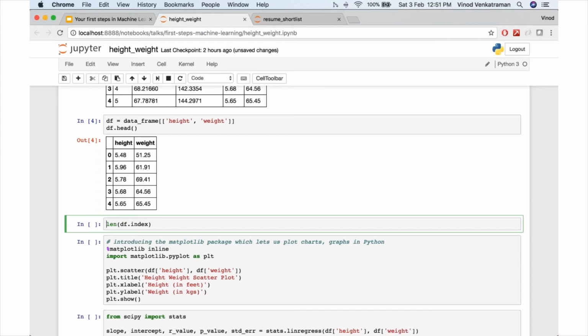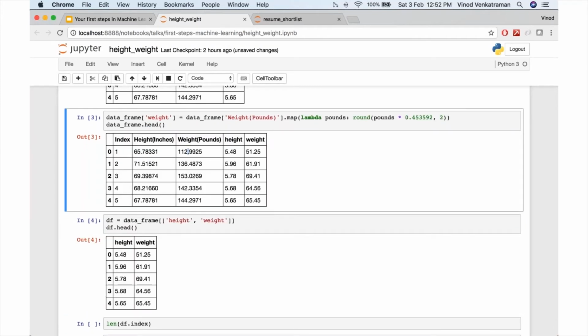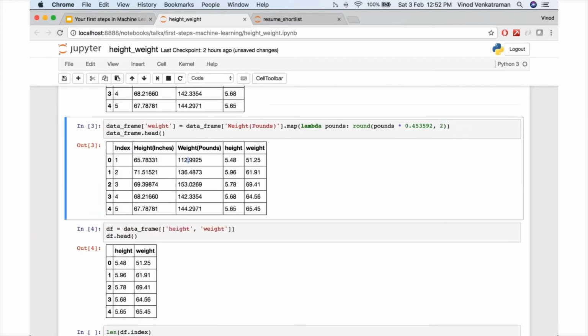All right, so we have a new data frame with just those two columns, and now I'm ready to start building my machine learning model because this is data I understand now. So another takeaway that I would like you guys to have is, when working with data, first get it to a state which you can understand as a human being.